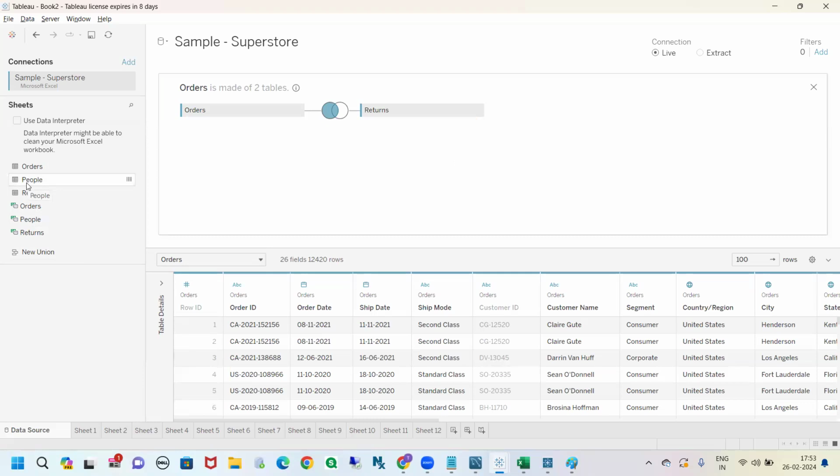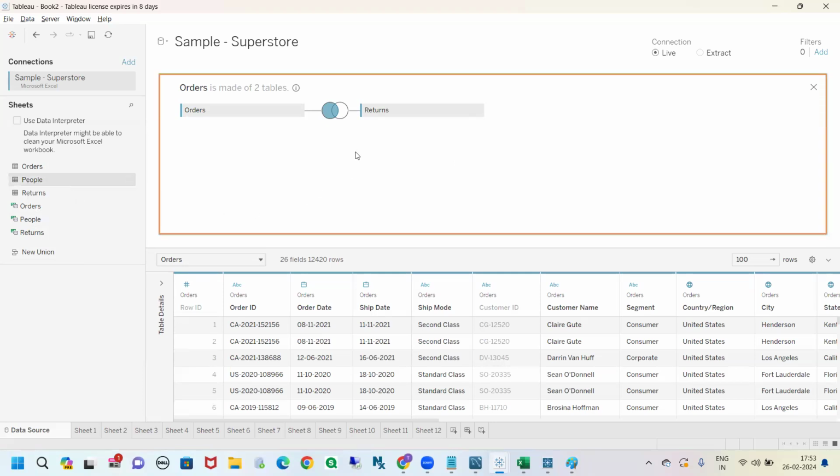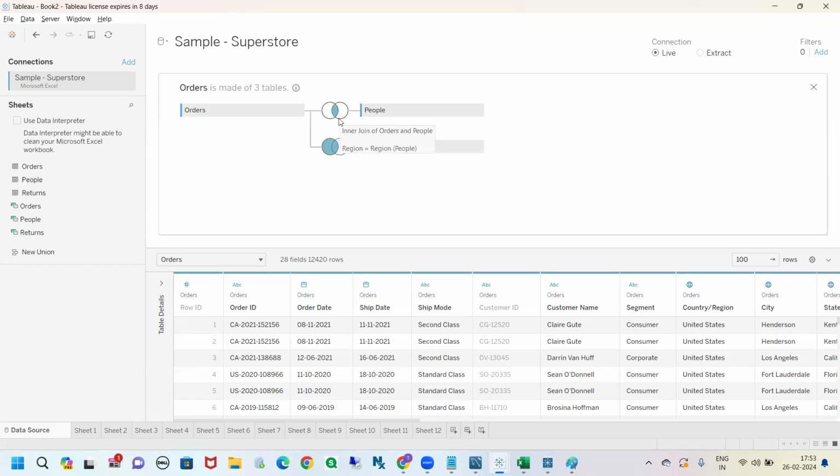So if your user is asking to design a dashboard which shows customer manager information also, right? Then only we will pull this manager information. Then only we will pull this dimension table which contains manager information. Otherwise we don't use this table in real time. Okay? For now I'm using this table also.